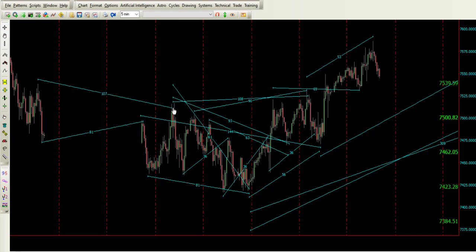I just want to, okay, 108. Now remember, we also have what we call overlapping energies, which you can look at. So here it is: 108, 81, 81, bottom to bottom, 81, 108, 81.